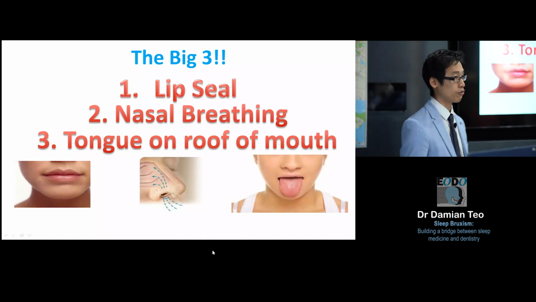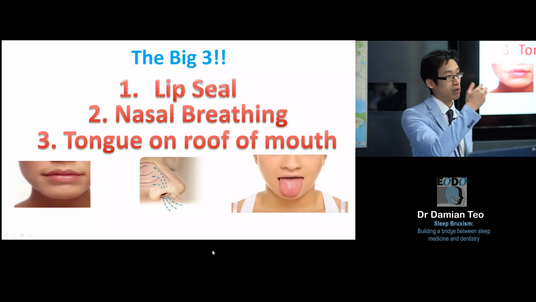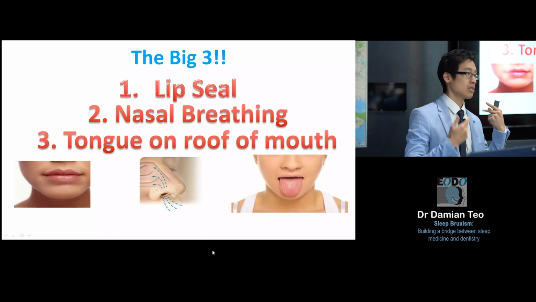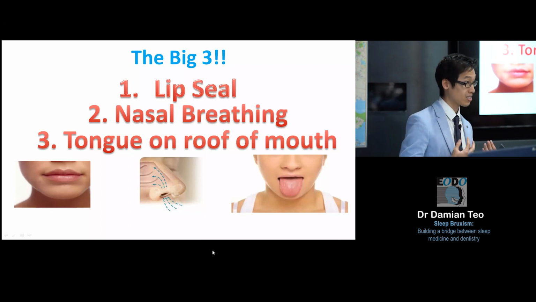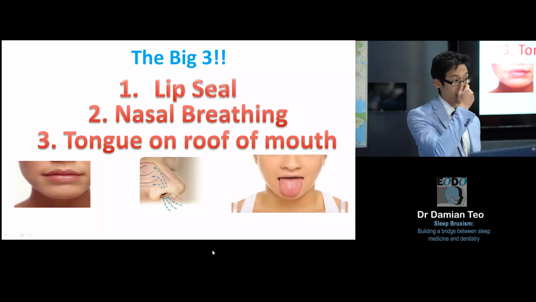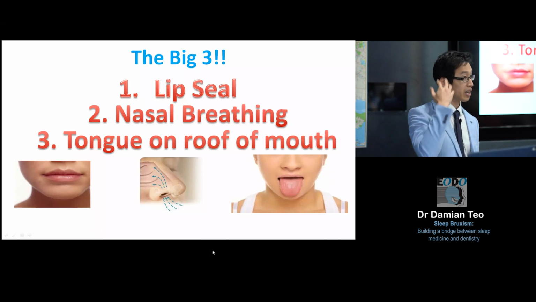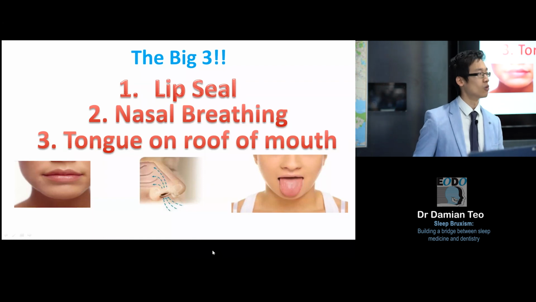And this is why our myofunctional therapy and breathing retraining is so important. Because what we're doing when we're doing the big three is, one, we're breathing through our nose, which relaxes the body. When we breathe through the nose, we stimulate the maxillary sinuses, and the maxillary sinuses are our largest houses of nitric oxide. Now, nitric oxide is our natural vasodilator and our natural relaxant. So most of our patients who are anxious or depressed won't be relaxing because they're not nasal breathing and they're not getting enough nitric oxide. If we teach them to nasal breathe, they start getting more nitric oxide, and they feel more relaxed. That's why people who do yoga and meditation, who do lots of nasal breathing, feel more relaxed.